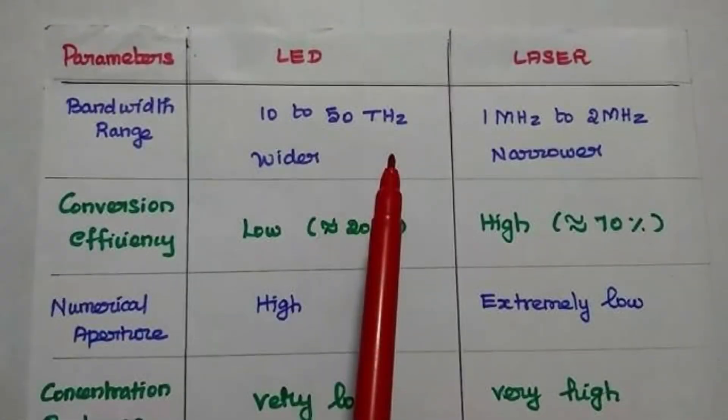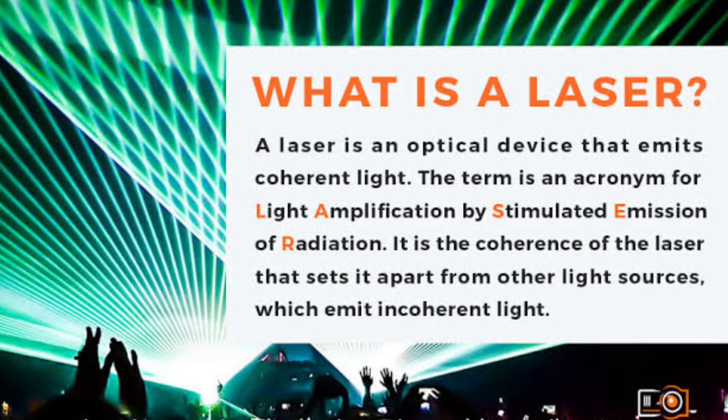You have LED panels and you have lasers — they're a little bit different. LED stands for light emitting diode, so you can still get energy and frequency out of that for sure. With laser, it's going to be far more powerful because of the coherence and the frequency. Light amplification stimulated emission radiation — the amplification is going to go deeper, and it's monochromatic and coherent, meaning the wavelengths are going to be in sync. A laser emits light in a narrow beam, so it goes a lot deeper, a lot more penetrating.